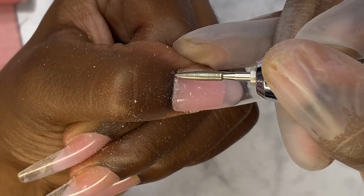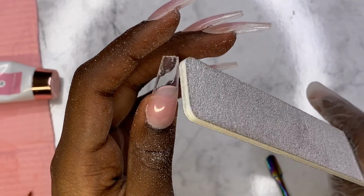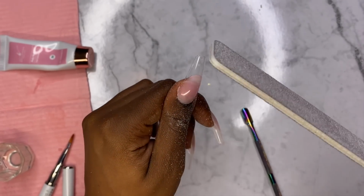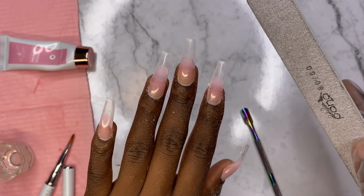Oh, come on, get in there now. Okay, now, it was a reason why I didn't ask for shape, because I knew I was going to do this gel tip kit. And the full cover tips that they provided are already in a coffin shape. So we're just going to go with the coffin shape that we have with the full cover tips.